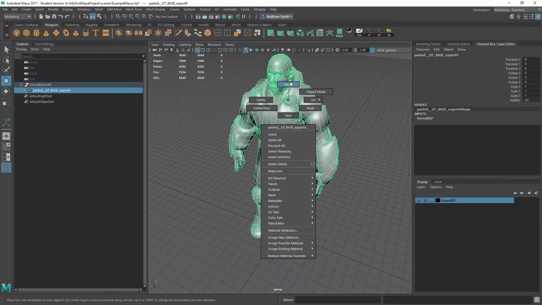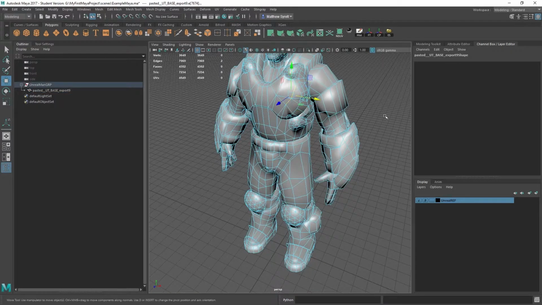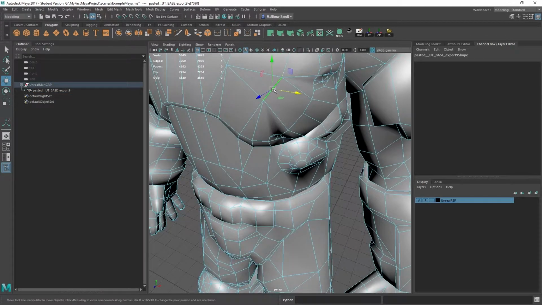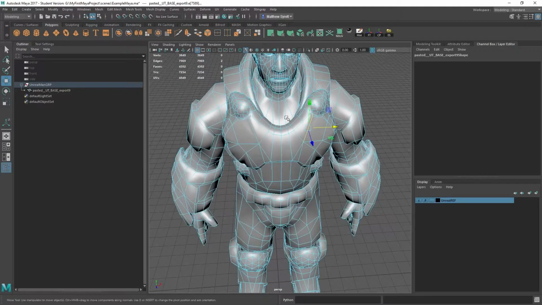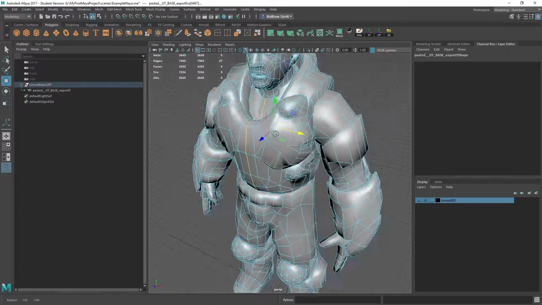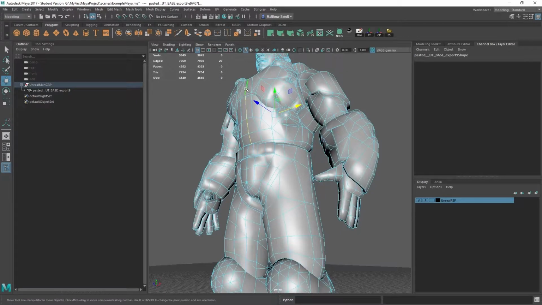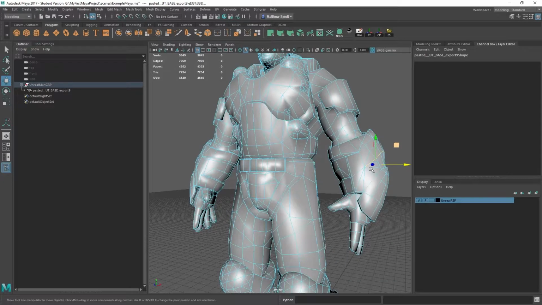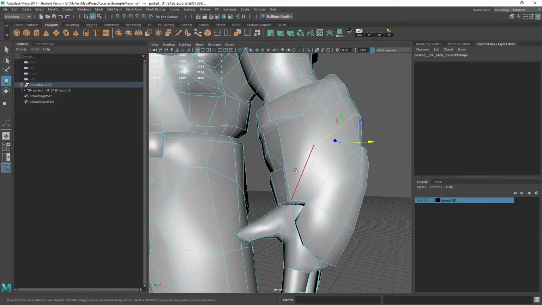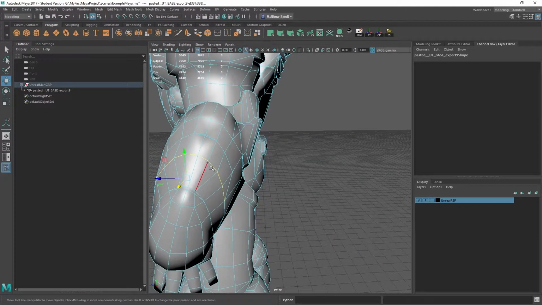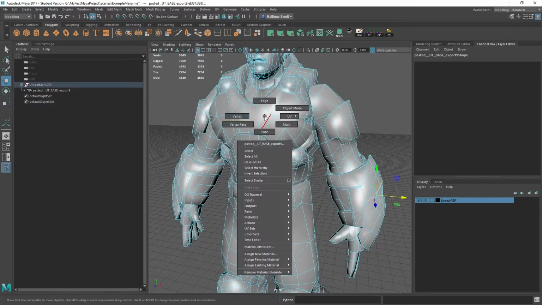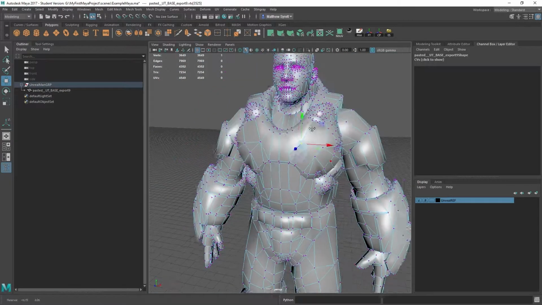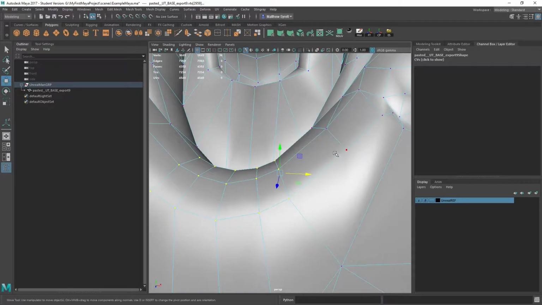Okay, same with edge. So we can start to select individual edges. You can also double click on an edge, probably this one here, and it will select the edge, everything that's associated with that edge in a line, so an edge loop. Okay. And the reason why it stops here is because we've got triangles. So it doesn't like selecting triangles when it goes into a point like this. But as you can see, we've selected this here.